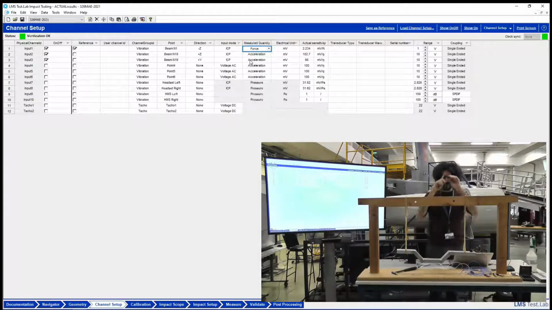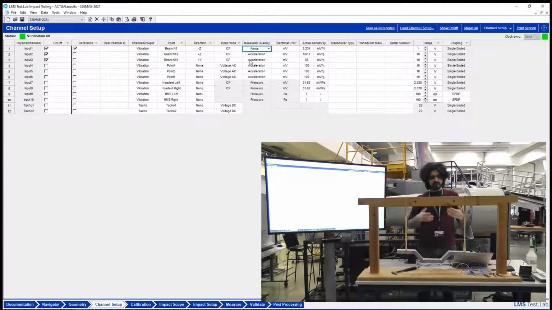What else is required? Let's check what kind of vibrations we want to observe of this beam. We want to definitely observe the vertical bending of the beam, but we might also want to observe the lateral bending of the beam. What we don't need to observe is the squeezing motion, the axial vibration of this beam. Since the axial vibration will occur at very high frequency, imagine if I try to squeeze this, it is very stiff in the axial direction, and it's much softer in the bending directions.